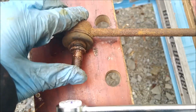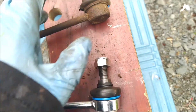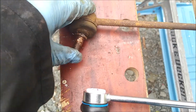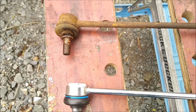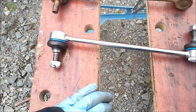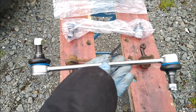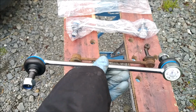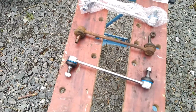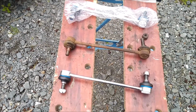It's got a bit of play in it. The top one is still, you know, still stiff, but that one's very loose. Presumably something got in there, water ingress or something, and buggered it up. But anyway, these are not expensive. I think it's £11 odd or 12 quid for a pair. Again, I'll put a link to the supplier. So now it's a case of getting the strut out and having a look at using the spring compressors.